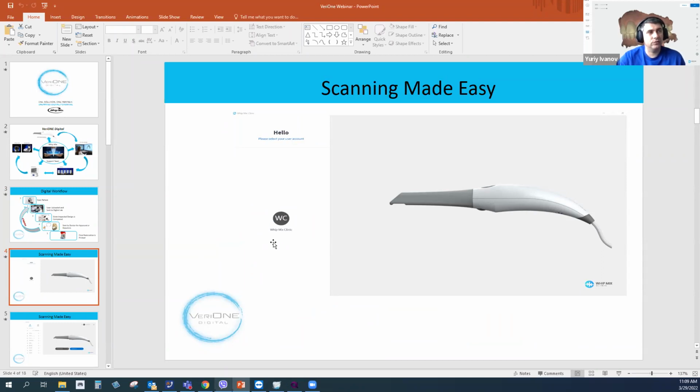And you could see we have the so-called Witmix Clinic software to start with the VeriPULSE scanner. Just click on the Witmix Clinic and it will open this software. And the unique feature this scanner has, which no other intraoral scanner on the market has, is the cooler or fan inside of this scanner.